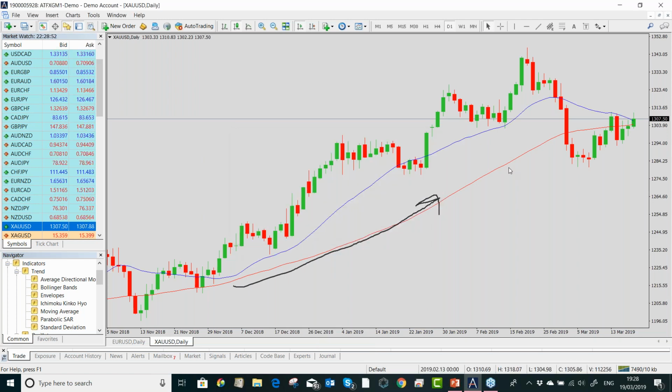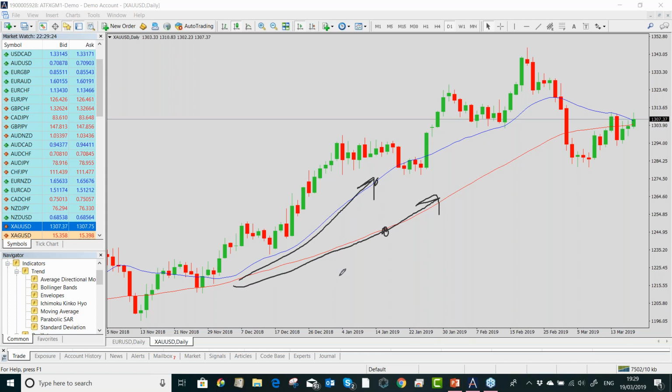So having a 20 moving average as well, not only can we see that the direction of the trend is up, but we can also see that the faster moving average, the 20 moving average, is above the 50 moving average. And that gives us another indication that the trend is up. When we have a faster moving average above a slower moving average, and both of them are pointing upwards, that suggests that the trend is up.